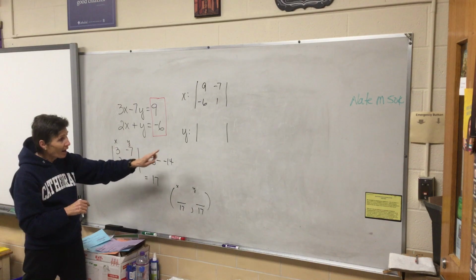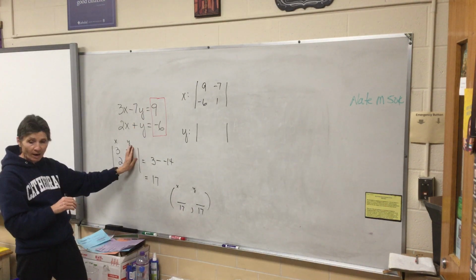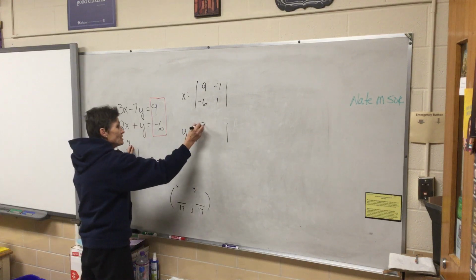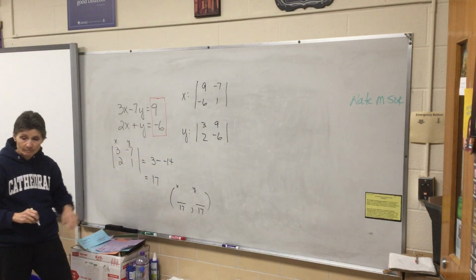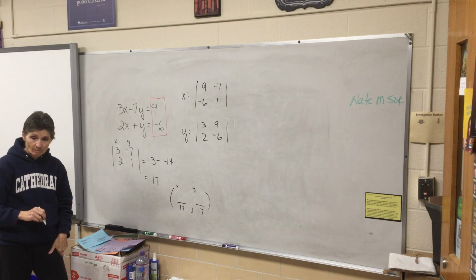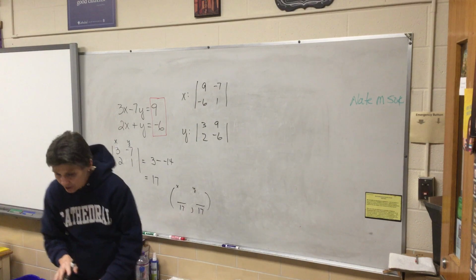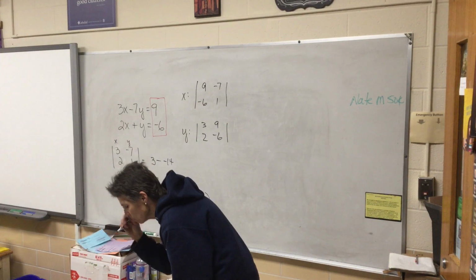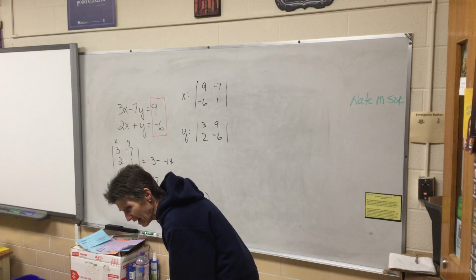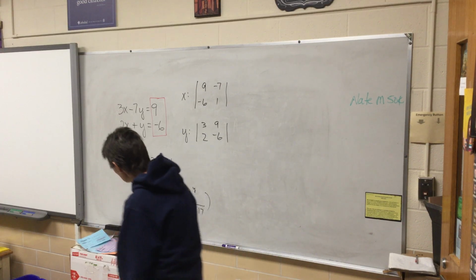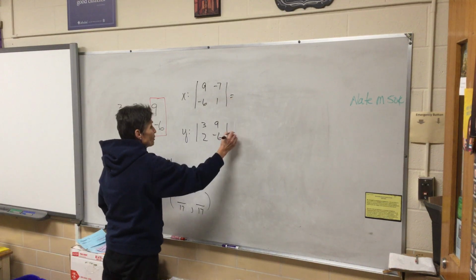And then to find y, I do exactly the same thing, only I paste this on the y's. So I have 3, 2, 9, negative 6. Now, even if you don't care about this, just pause for a moment. Aren't you awed by the guy that was smart enough to figure this out? I mean, this is incredible. All right, so now we're going to evaluate those determinants.